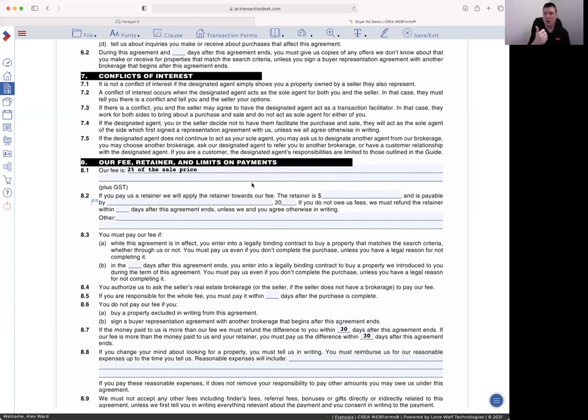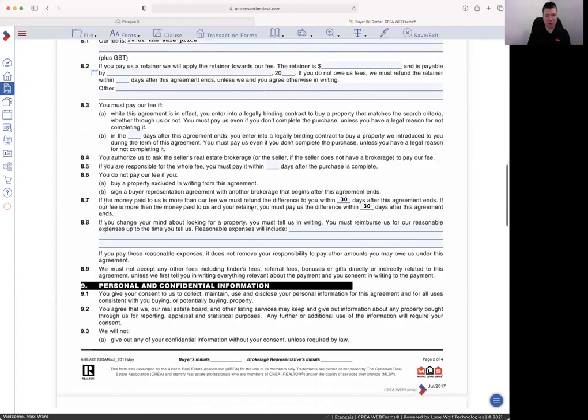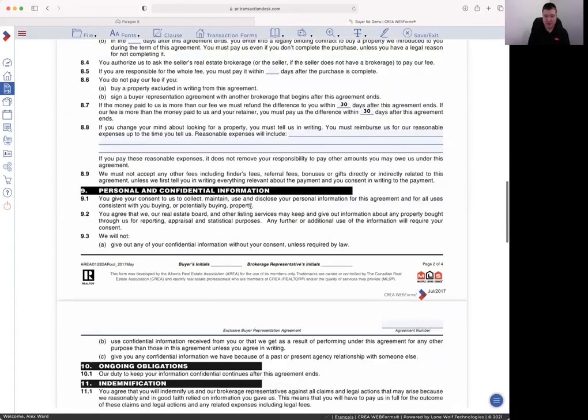If you're dealing with a 1%, a 2%, potentially a Purple Brick's not offering full commission, a for sale by owner, any of the other discount brokerages where they are not offering your full fee, having it in your exclusive buyer brokerage agreement gives you that ability to then be able to put it into the purchase contract. Your other option would be a fee agreement.